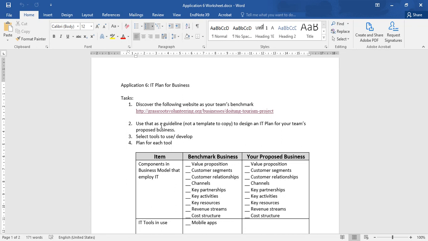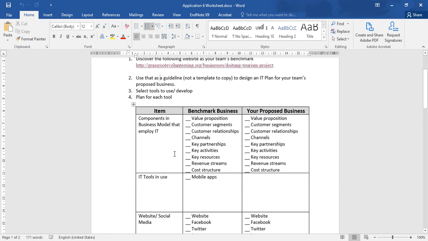What you have to do is read one row at a time. For example, in item 1, components in the business model that employ IT: the benchmark business is the Doi Tung tourism project, while for your proposed business, you just assume that you would like to plan a social enterprise website.